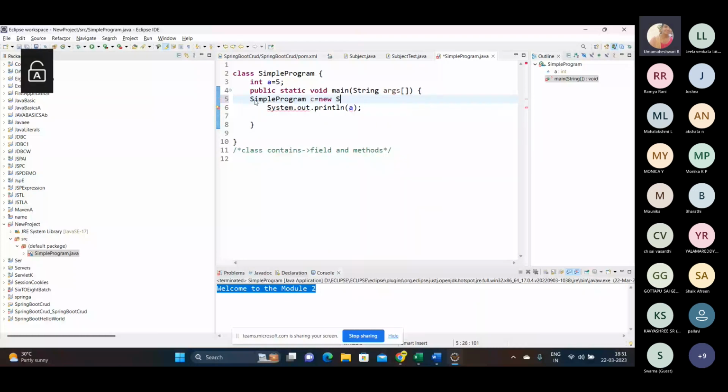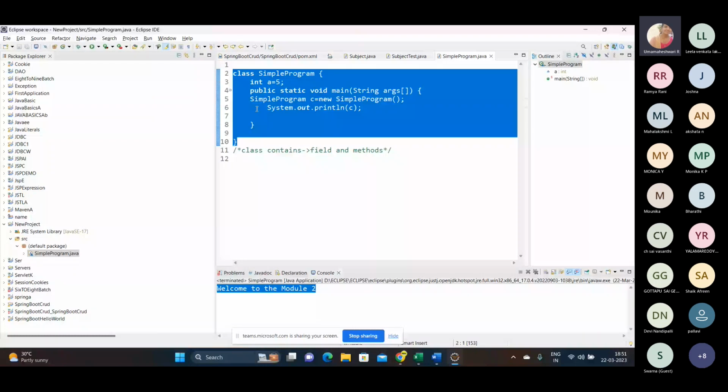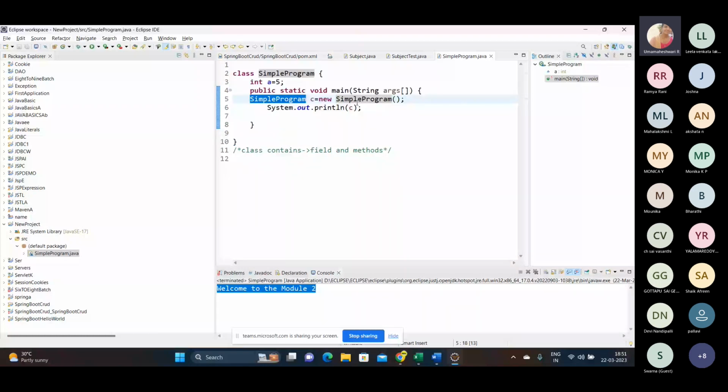Like this you will be creating it. After this, you need to mention the object name here. This is the way to create it. What is an object all about? An object is created using a class name. Using a class name only, you will be able to create objects in Java. Okay, let's run this code.